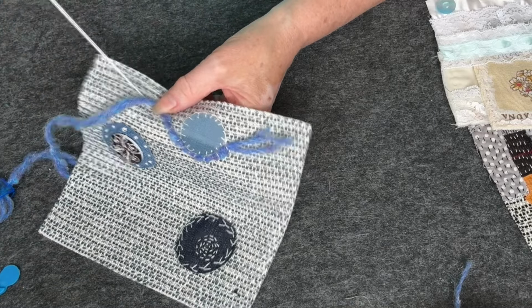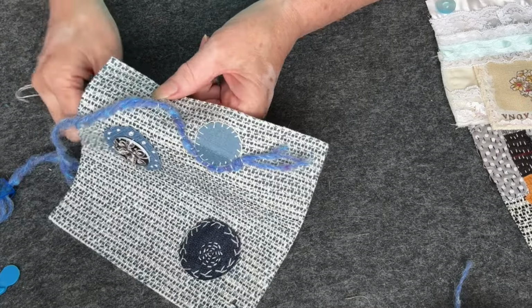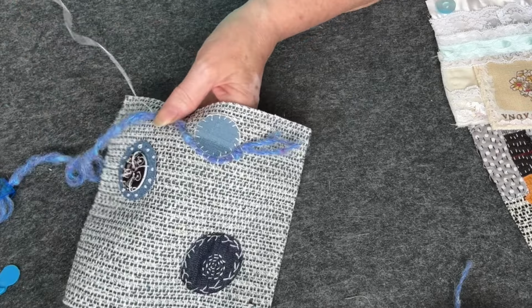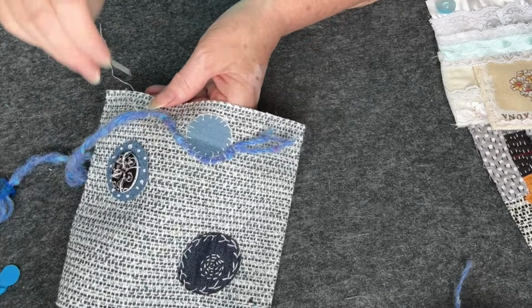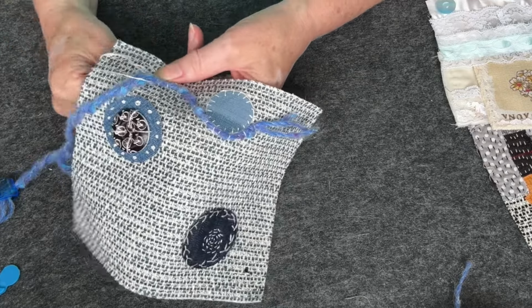Right, let's come back up. I was concentrating so much on twisting it, I didn't see how low I'd gone down there. I was coming up the other side of that circle. So we're not going to bend too quickly because that won't look very organic. So just keep catching.